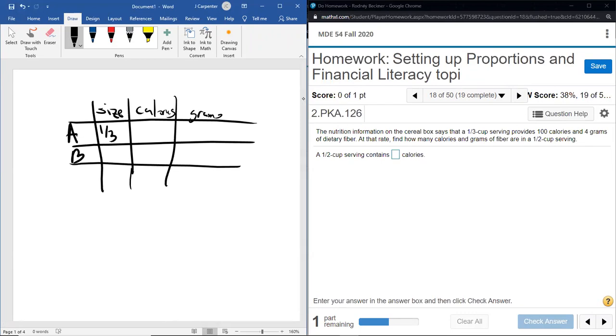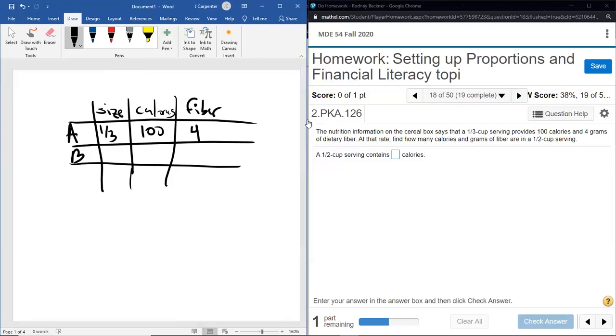So a third of a cup provides 100 calories and 4 grams of protein. It's not protein, it's fiber. And when I wrote grams here, I could have instead written fiber or grams of fiber. Remember, the words don't matter as long as you can correctly associate what they are. Instead of calories, I could have actually written the more technically correct name, kilocalories, but no one ever says that. Another word for calories would be energy. Calories is a specific unit. Energy is what calories give you.